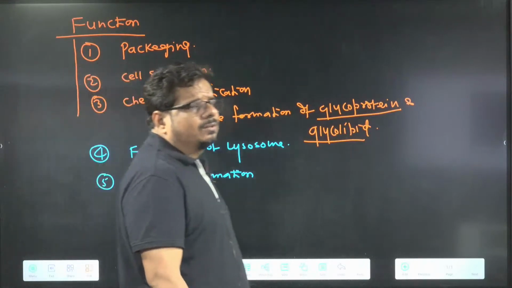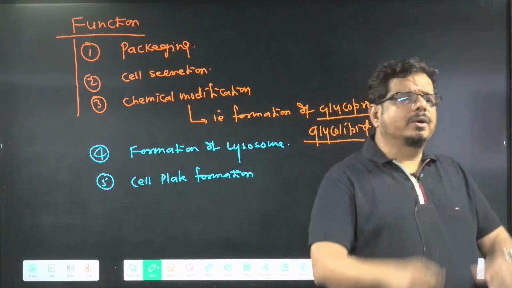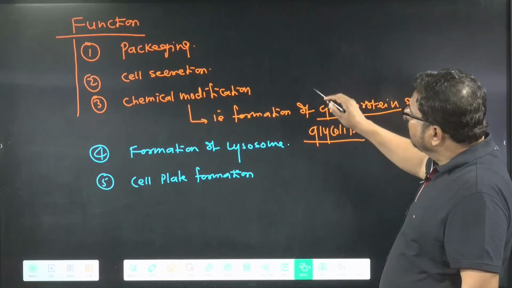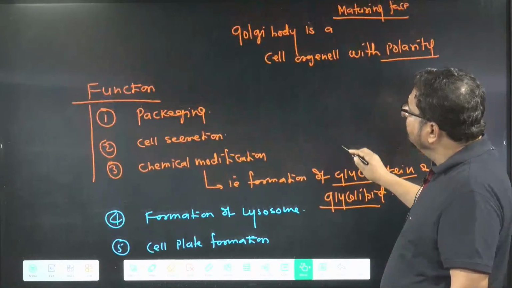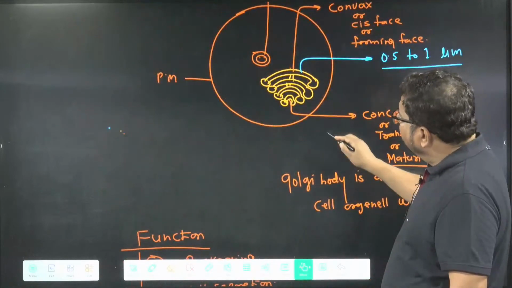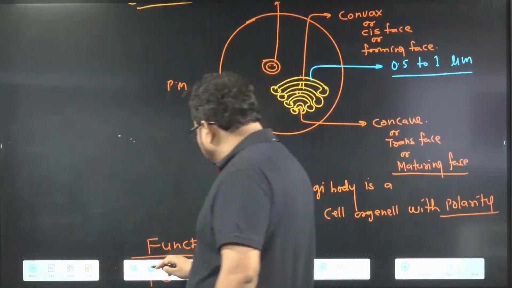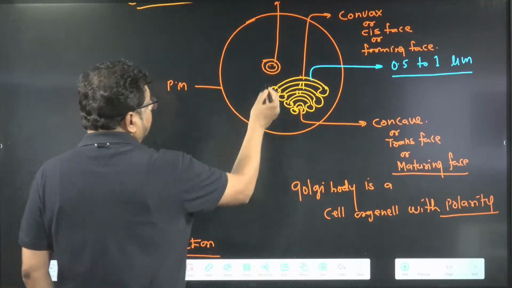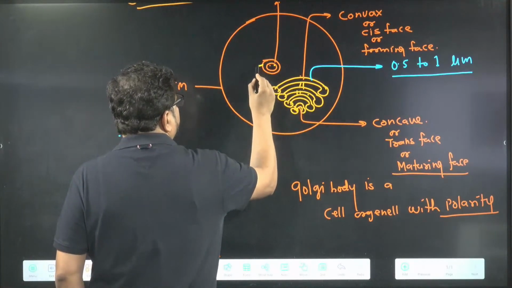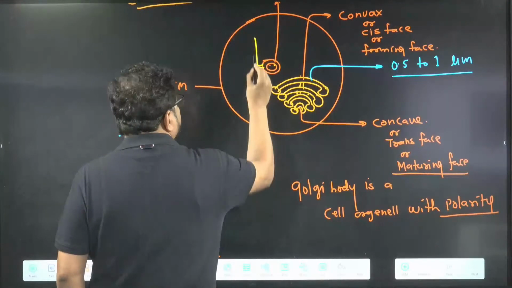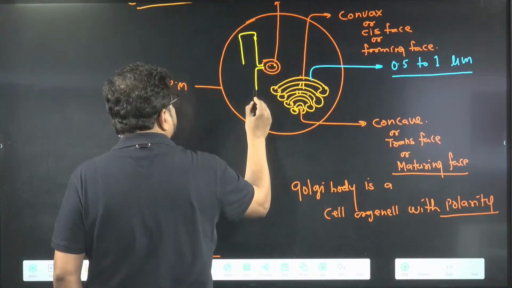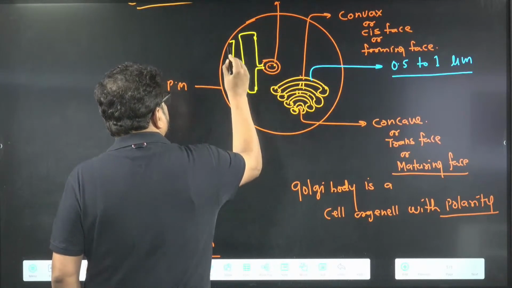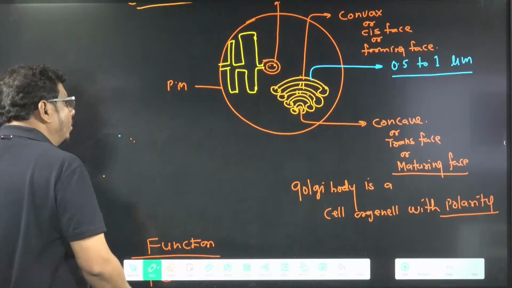Now I am just going to deal with how it does the chemical modification. So I am using the same diagram to explain here. Just try to understand, then you will understand the NCERT well also. Have a look here, just give your attention. This is a cell, this is nucleus, this is Golgi body, and here I am drawing endoplasmic reticulum. So you just assume it is ER, endoplasmic reticulum.